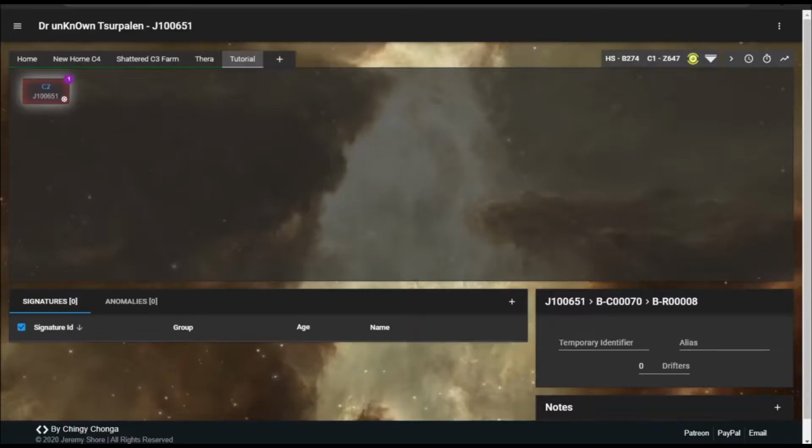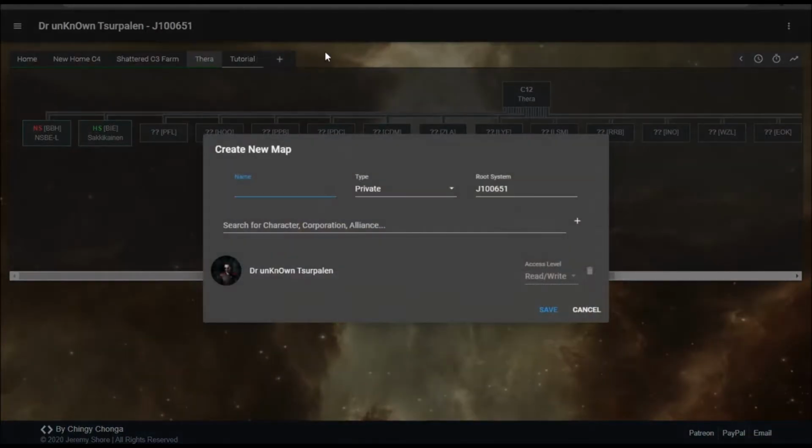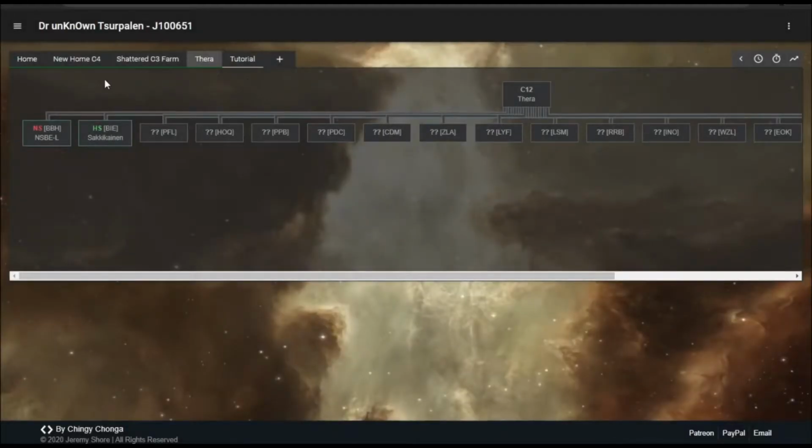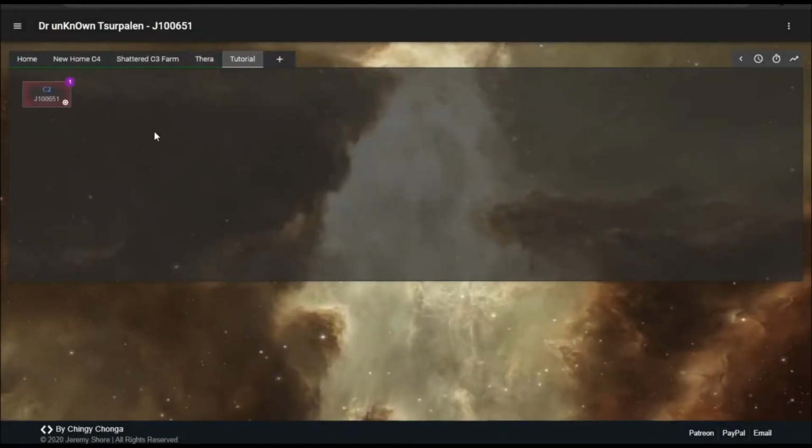So, what you do is you load up Galaxy Finder. Now, if you're not in a corporation, you won't have anything. You will just have a blank slate. In terms of me, I've got my 3 corporations, like 3 maps that are for the corp, and my private one. And for today's episode, we'll use the private one. So I'll give you a little rundown of how this works.